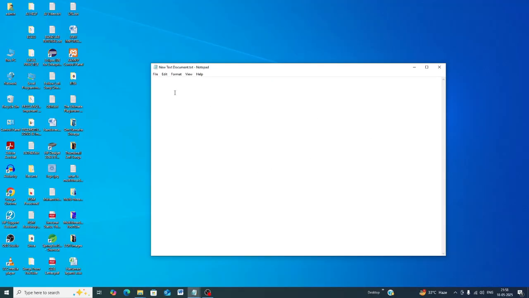Now first I am going to write class main and put the curly bracket. Here I am going to write the main method, that is public static void main(String args). For the main method I require the curly brackets, again open and close. Inside this, I have to declare the objects to run.